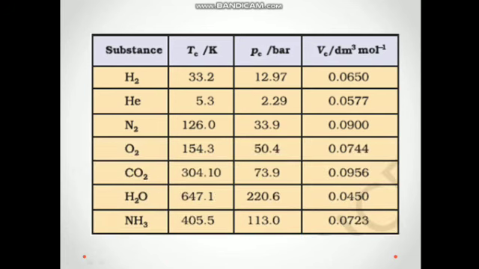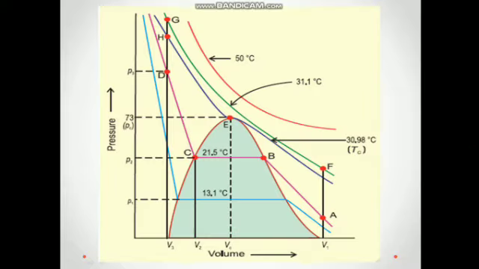And in this figure you can see different critical temperatures, pressures and volumes of different gases. So as we told, different gases will have different critical conditions, and you can note it down in the notes. So with this what we have learned is, gases need to be compressed below their critical temperature. Above the critical temperature, even if we increase the pressure to the maximum, we will not get the liquid stage. So below the critical temperature only, we can compress a gas or liquefy a gas.